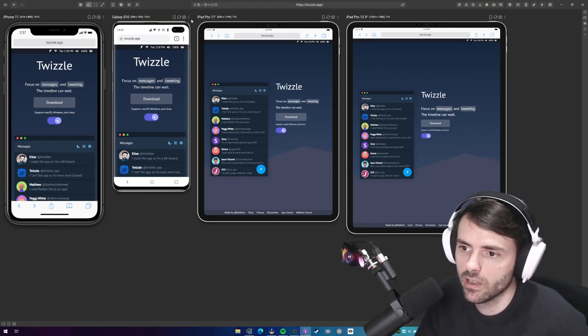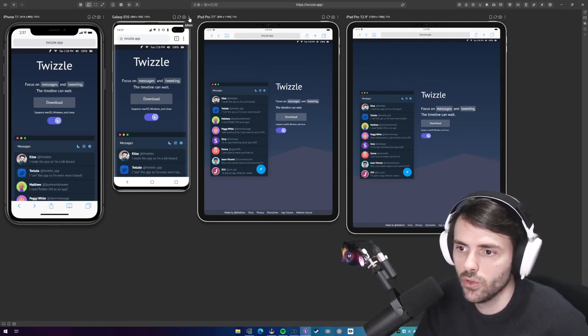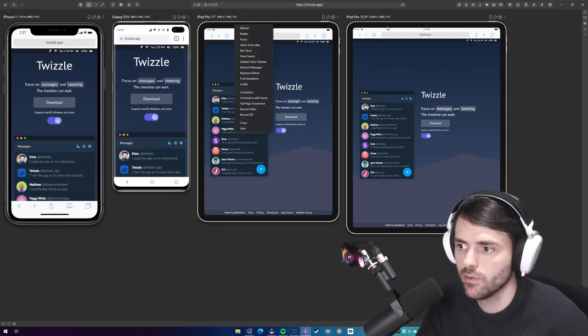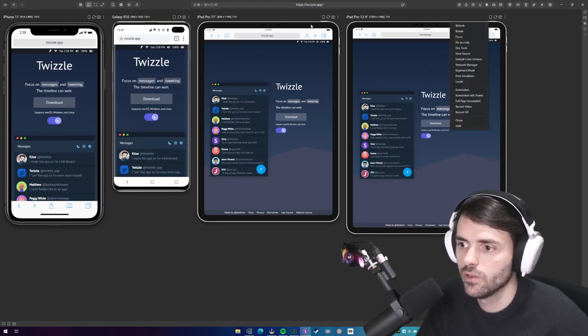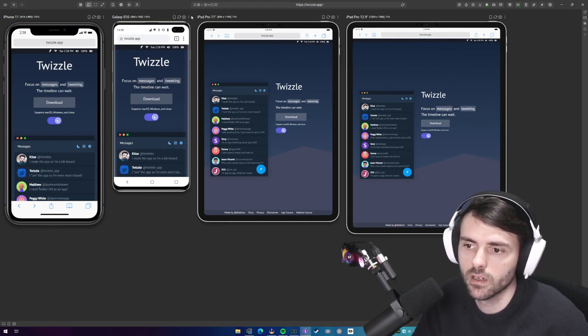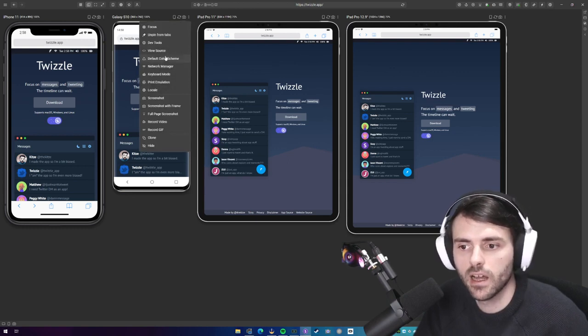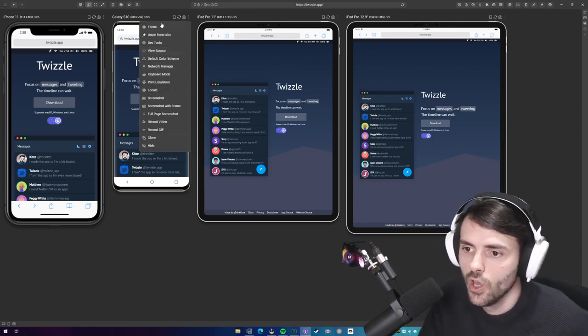And then we can dive into the menu. So if I click in the menu here, in the device menu, we have the same items that we have here, which can be accessed by right clicking a device. So you can just right click anywhere, and you're going to see all of those items if you don't want to use the device header. But here they're more nicely aligned and grouped with icons and stuff. So what do we have here?